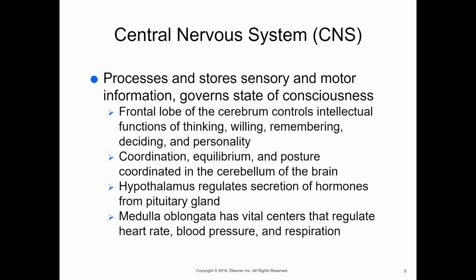So the central nervous system's entire function is to process and store sensory and motor information. It governs our state of consciousness. It controls higher order thinking, like in our frontal lobe. It controls vision with our occipital lobe. Sensation is from the parietal lobe. Movement is a part of the frontal lobe in the precentral gyrus. And you've also got more complex areas like speech and speech understanding versus motor speech, right? You have Wernicke's area and Broca's area for that. And then there are auditory areas and memory, which is associated with your temporal lobe.